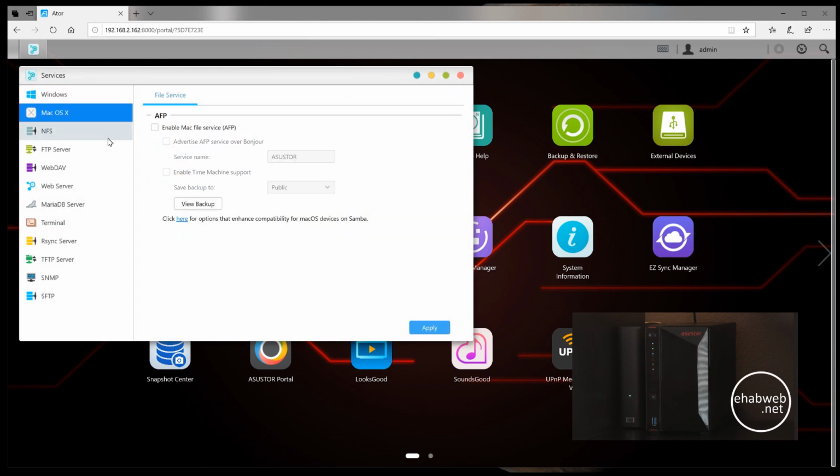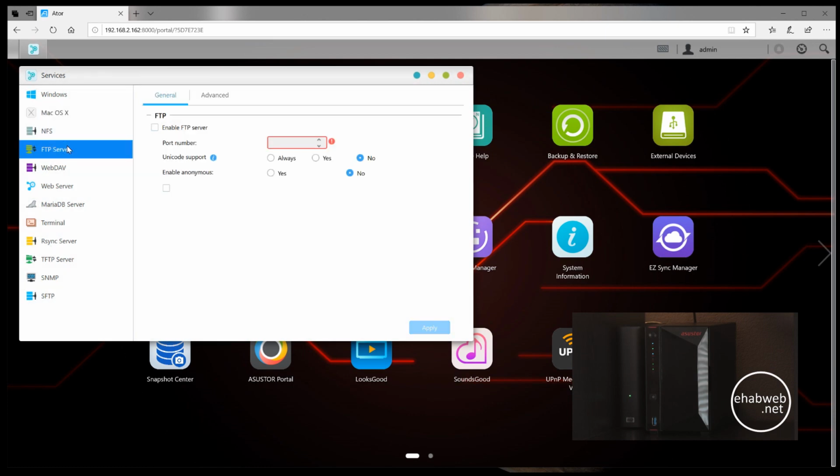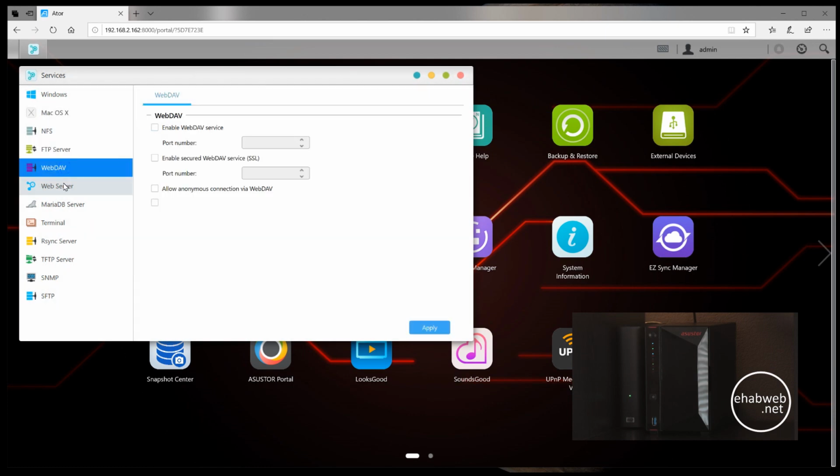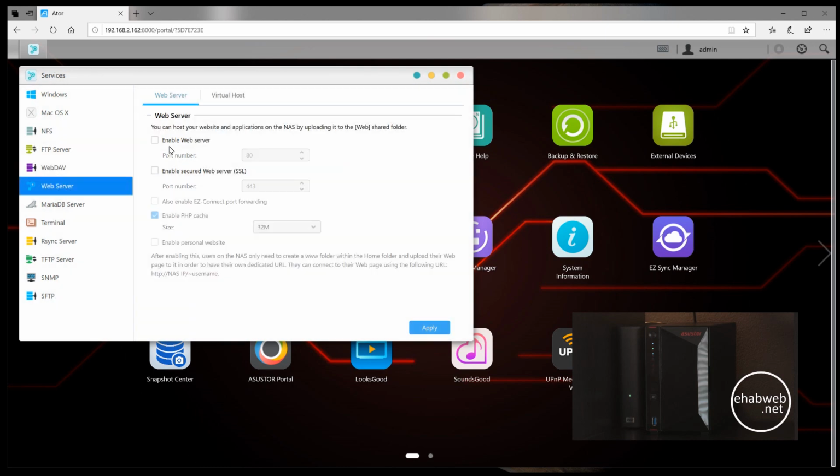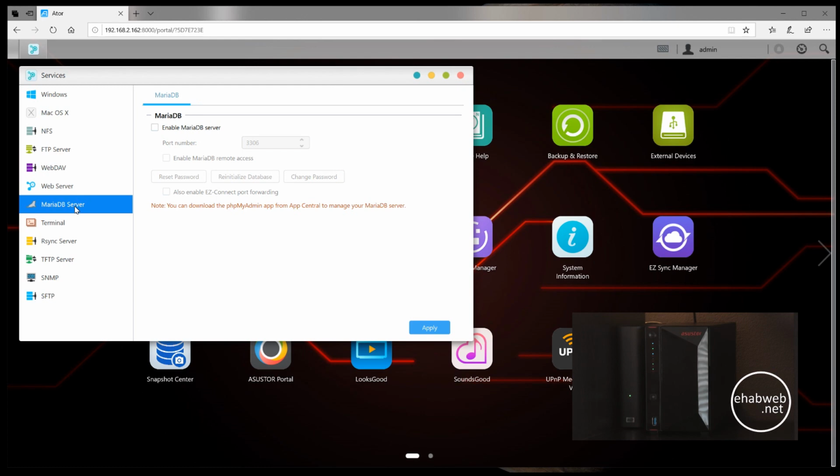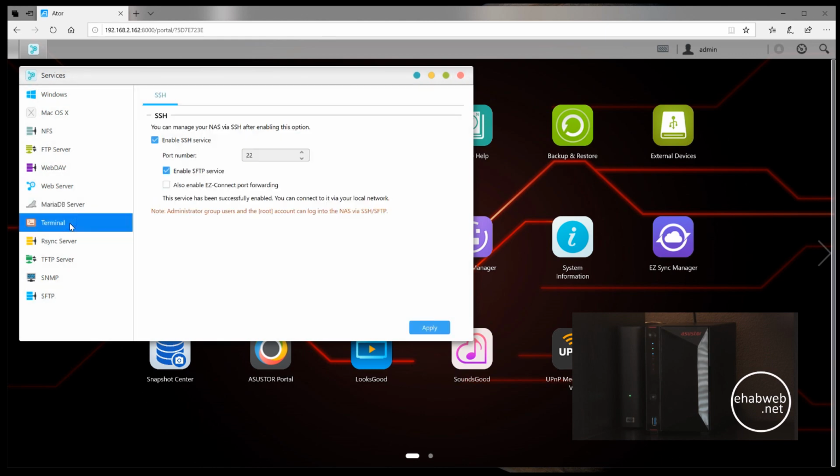You can enable a network file server or FTP server, for example, WebDAV or web server, so you can enable HTTP. It comes with a MariaDB server, but there are apps where you can download MySQL, for example, or other types of databases that you might use, as well as a terminal. Since it's a Linux server, you can go in using command lines and do a lot of different things.